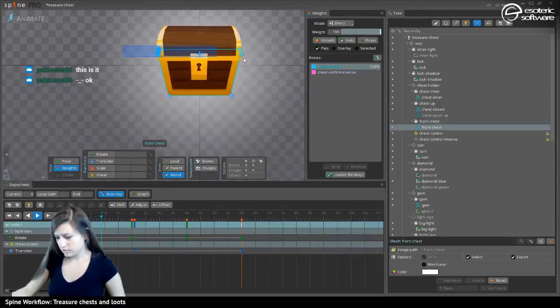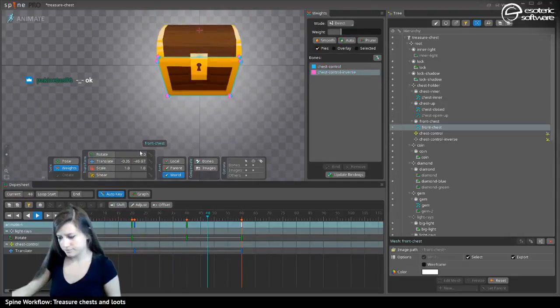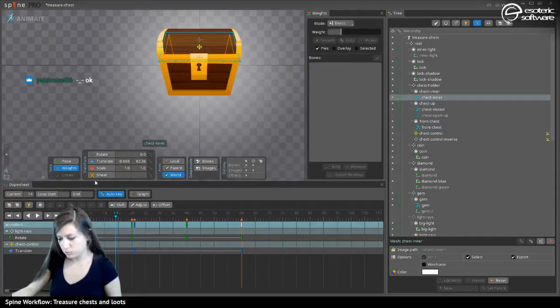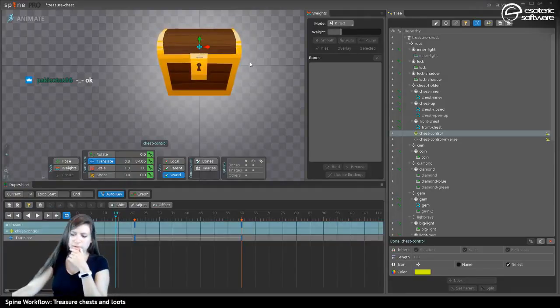Then I'll select this. Okay. Now what I should be able to do is move this chest with a little bit of deformation. Well, this works, but it could work better.